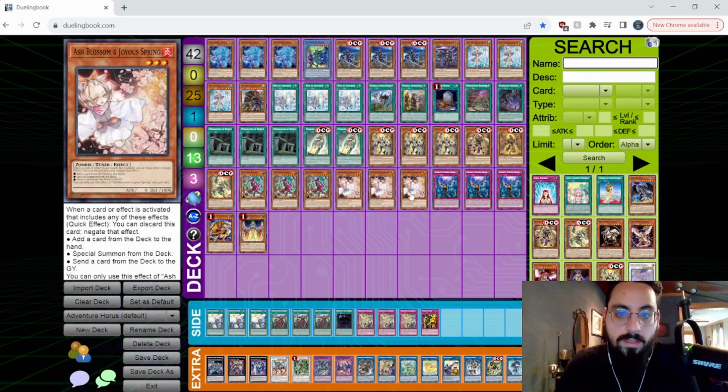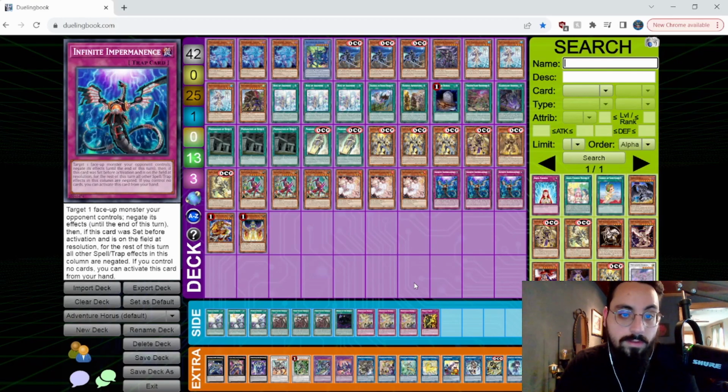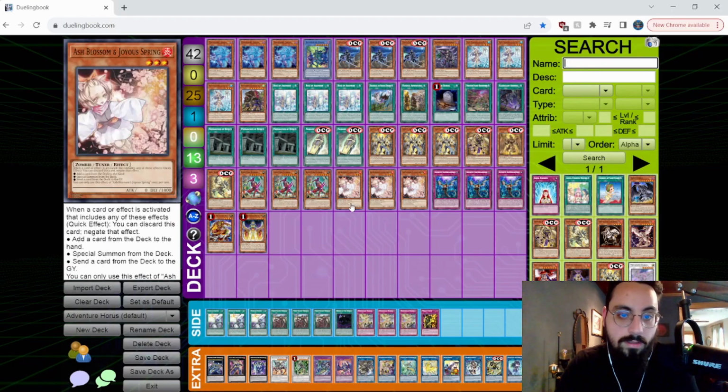So 6 hand traps here, 3 Ash, 3 Imperm. Not sure if those are going to be the best ones for the format. Those are kind of the spots.